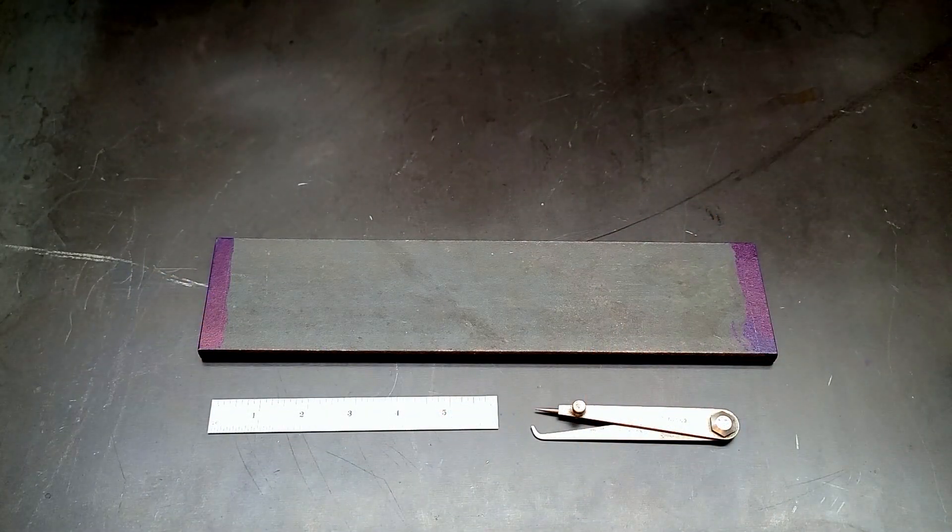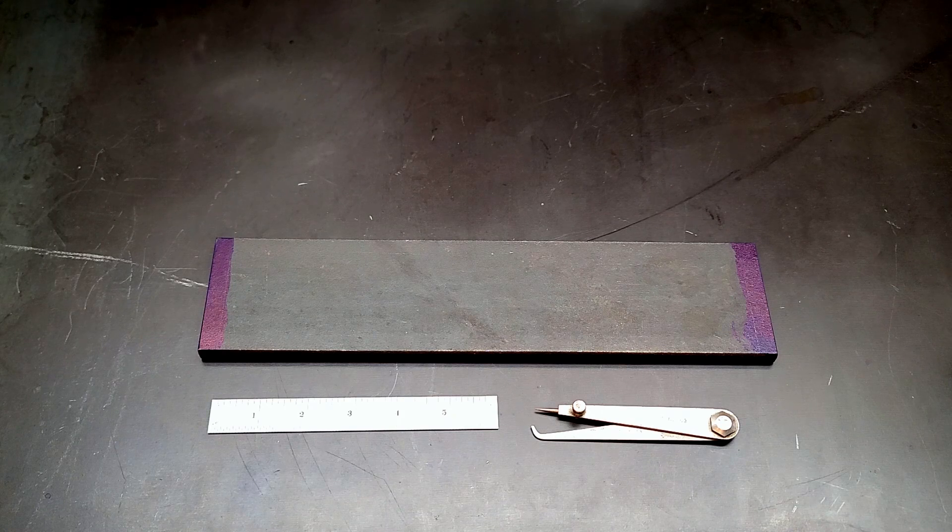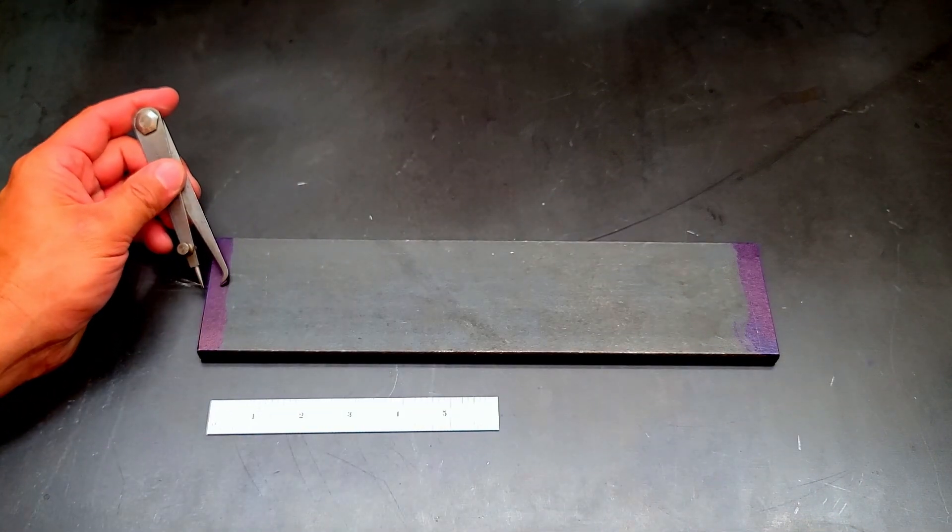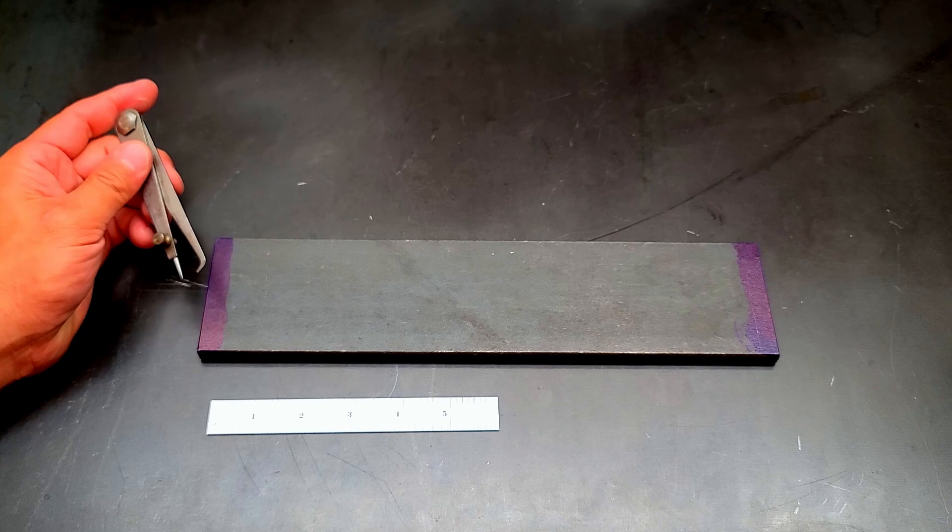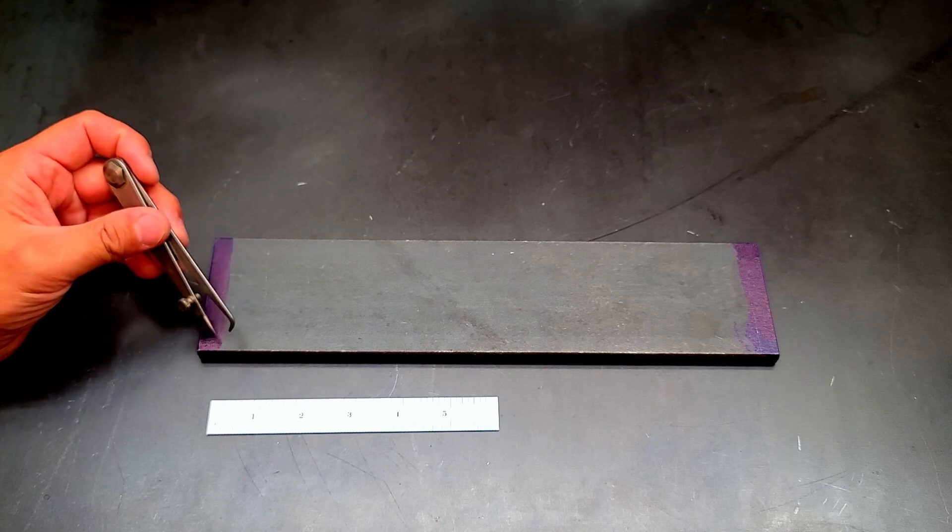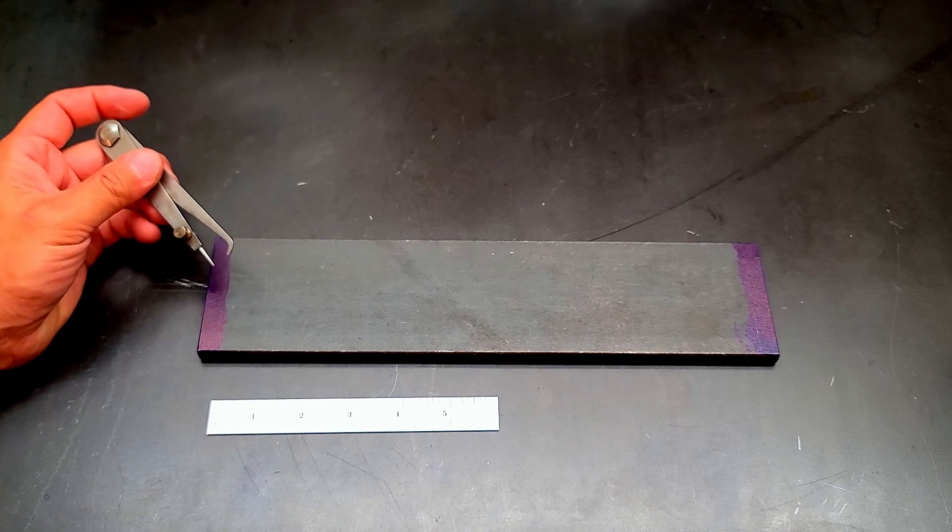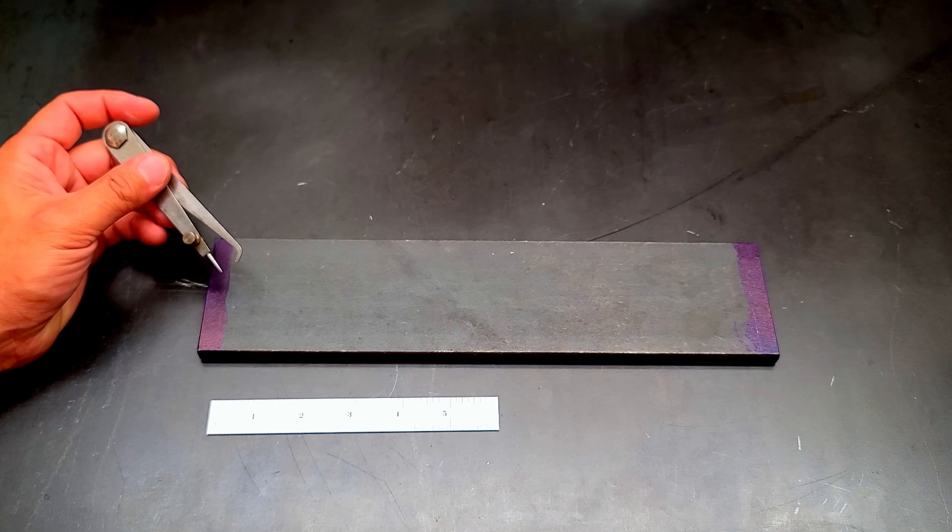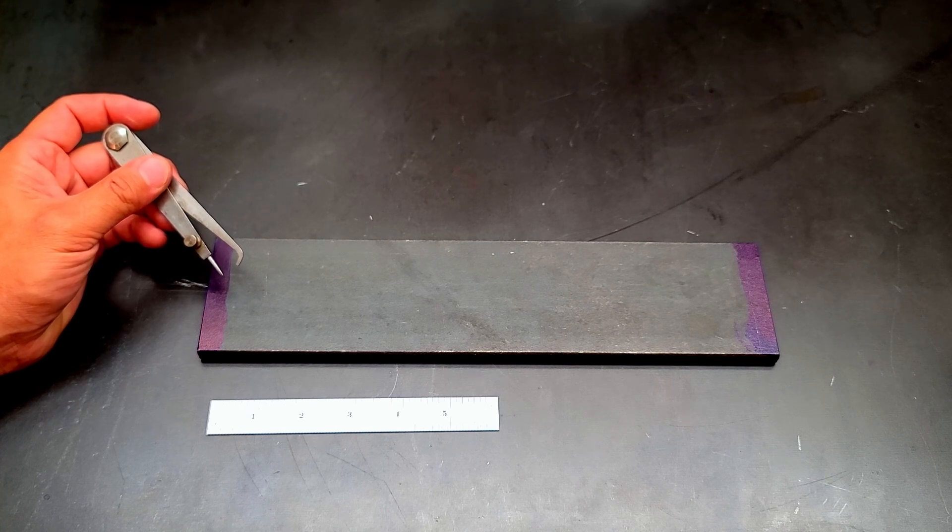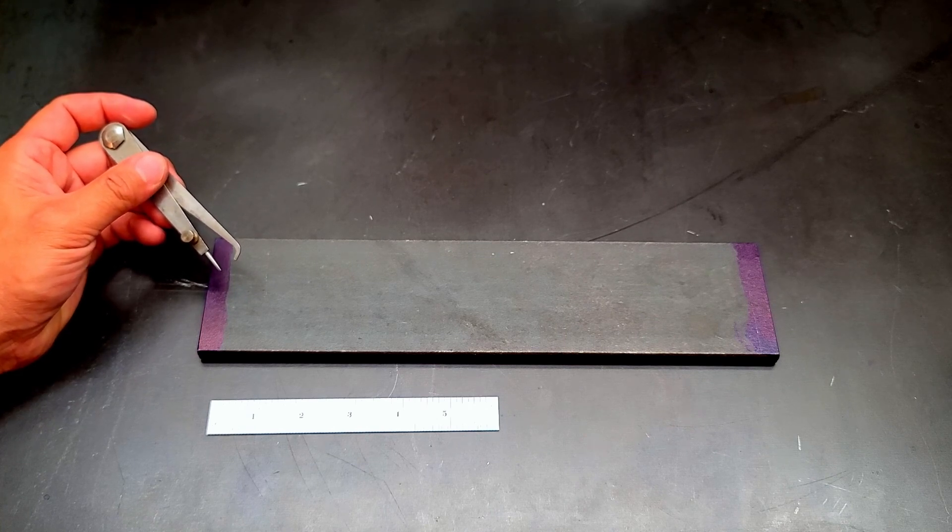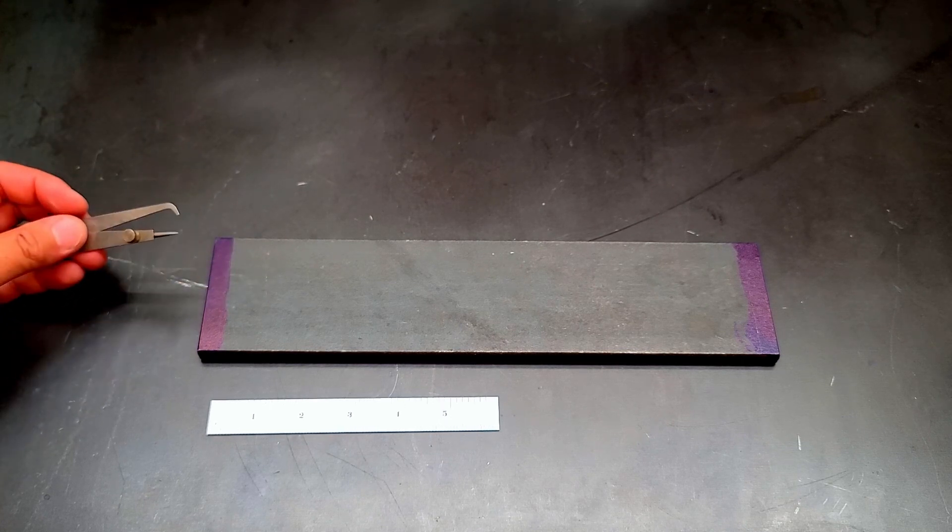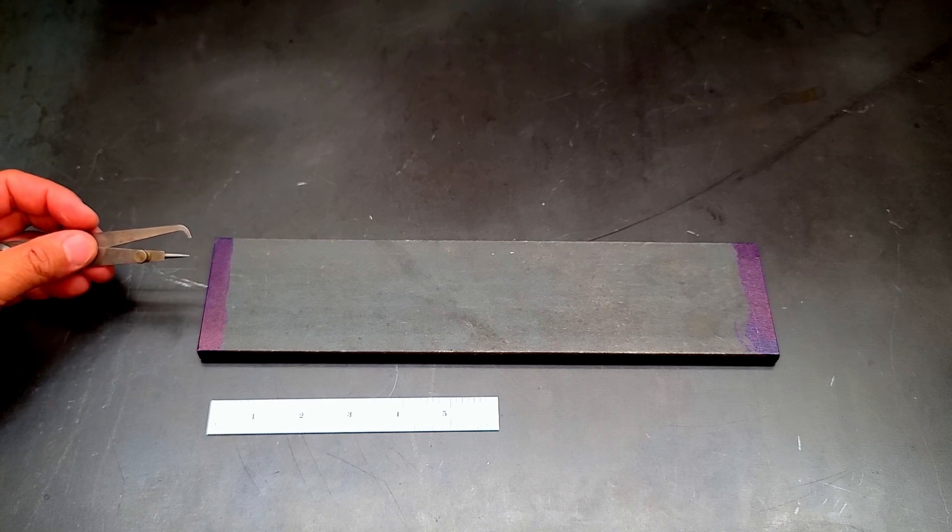The first dimension I have to machine to is going to be 3/16ths or 0.1875. And I'm actually going to lay that out also on these ends right here. I'm not expecting to machine to that layout line. I want that so that when I load it up in my vise, I have a nice visual indicator of where that 3/16ths called for by Kozo Hiraoka is going to fall, so I can make sure that my cutter clears the vise and nothing's going to get impacted or damaged. Because my first cut, I'm going to take a nice skim cut off the top, as many as I need to, to remove the original roughing cut, and then bring it down to that depth I mentioned called by Kozo.